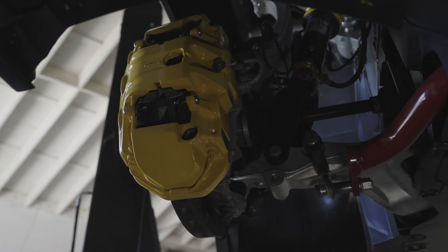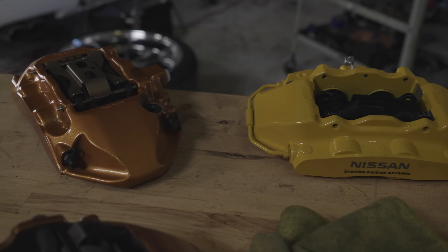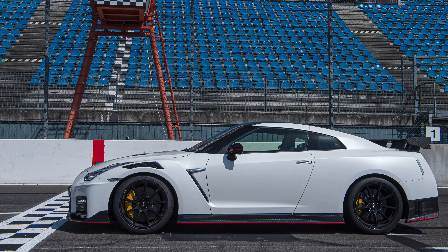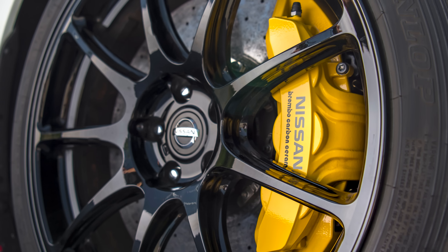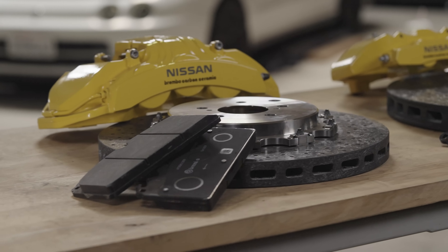On newer GTRs, they have these stiffer brake lines already in place. There are some aftermarket CCM choices for the GTR, but those always work around the stock calipers and stock rotor sizes — so you get the lightweight but you don't necessarily get the thermal capacity. What we like about these brakes is they're designed for the car by Brembo in collaboration with Nissan. These CCM brakes were available in 2020 on the NISMO edition GTR in Japan, and since we got these brakes, Nissan has made them available on the 2021 NISMO edition GTR in the United States as well — so these brakes are in the US parts system.